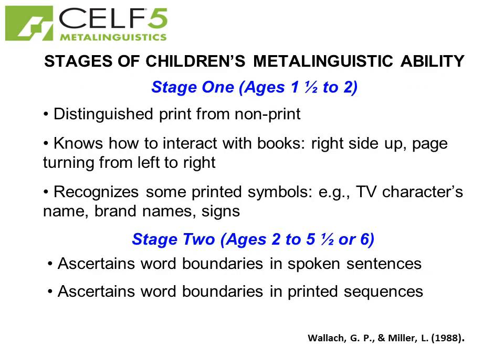Well, let's take a look at some stages of metalinguistic ability. And I love this right here. This part right here is really useful. So let's just take a look at the broad range of metalinguistics here. Stage 1, age 1.5 to 2. A child distinguishes print from non-print. He knows how to interact with books. And when you're telling him stories, he knows how to hold the book right side up, page left to right, and turn. He's got this meta skill to know what to do.